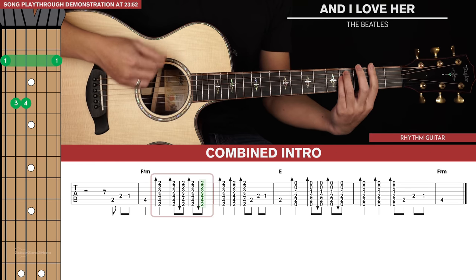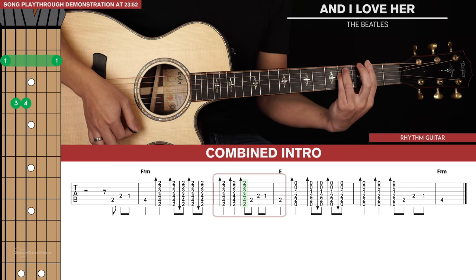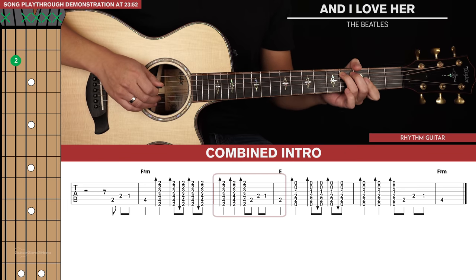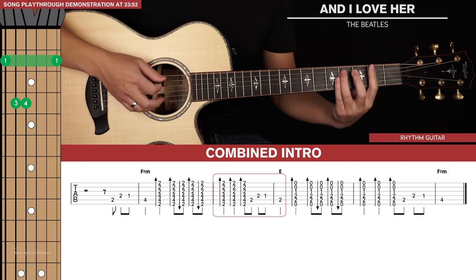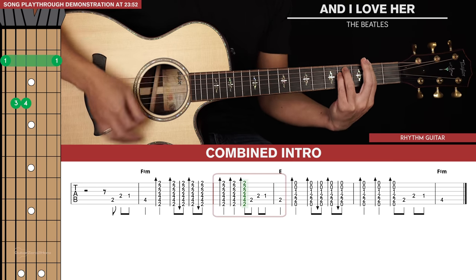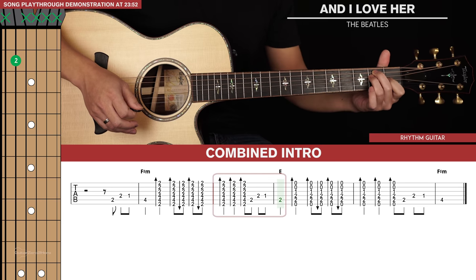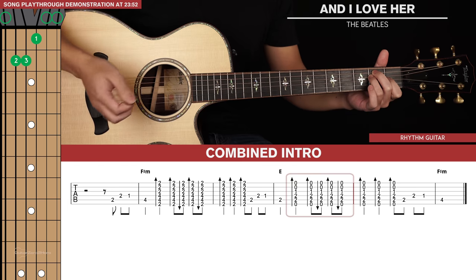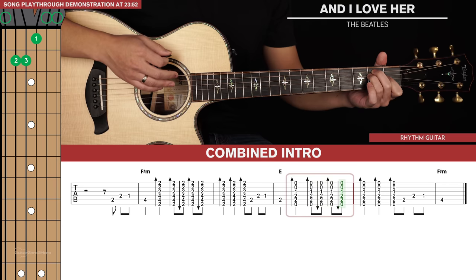And for the next bar, we continue with three strums on this F sharp minor. One, two, three. And then we play the riff again. But this time, instead of ending on the fourth fret of the fifth string, we just end on the second fret of the fifth string with our middle finger. So one, two, three, and four, and one. And then we get our fingers into our E major position and then continue on with the strumming pattern from the two beat. Two, three, and four, and.